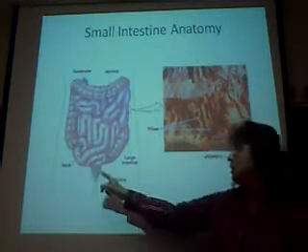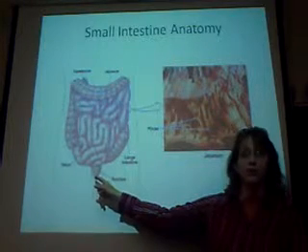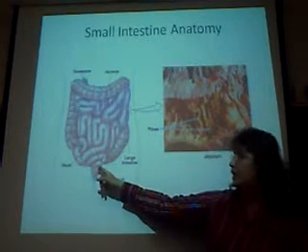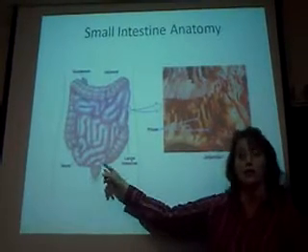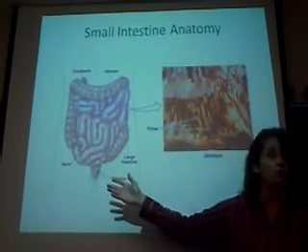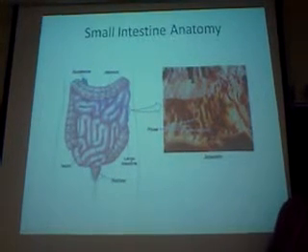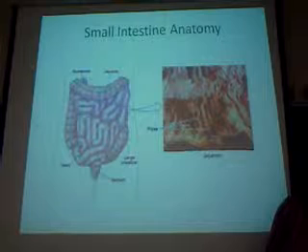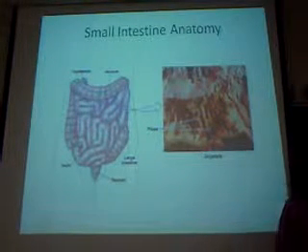the ileum. The ileum is going to have the least amount of modifications for absorption and digestion. Keep in mind, ileum sounds like the ilium of your hip bones. That kind of is not a mistake. So it, of course, is the lowest or the last portion of your small intestine that's going to hook in with your large intestine. There's two sphincters that regulate passage of food through your small intestine.